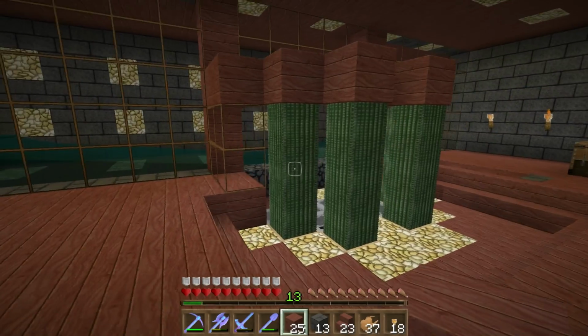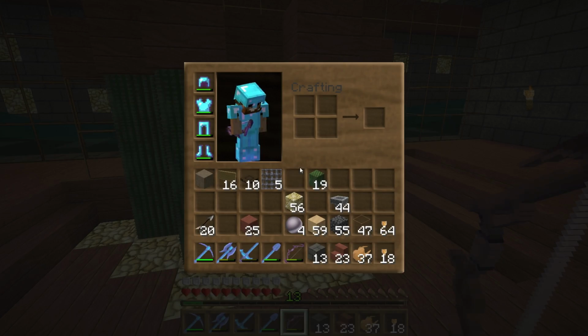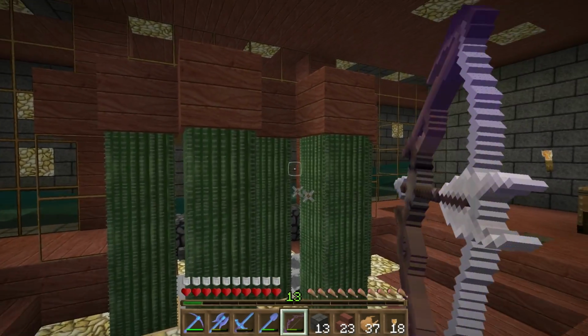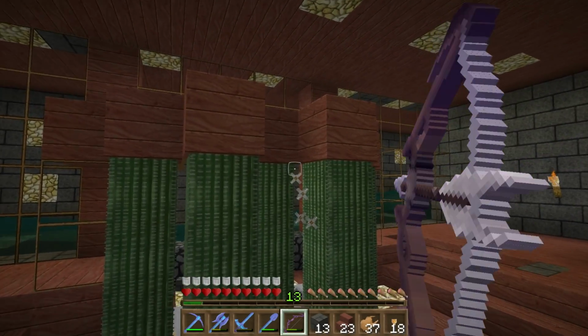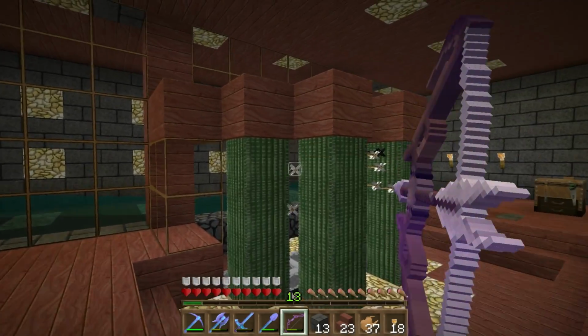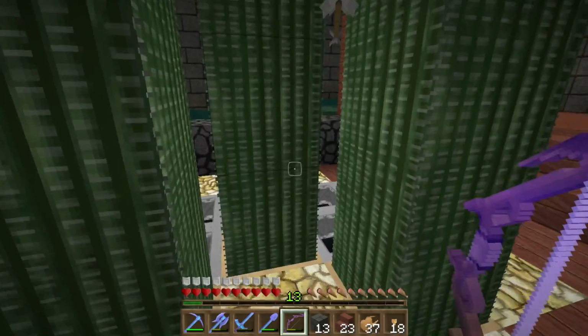Now, I'm pretty sure I only got 20 arrows left. You can't get shot through the gaps here. No, you can't. So you should be right if a skeleton drops down and tries to shoot you through the gaps. See? You can't actually shoot through these gaps at all. Which is fantastic. That's fine by me. Get my arrows back.